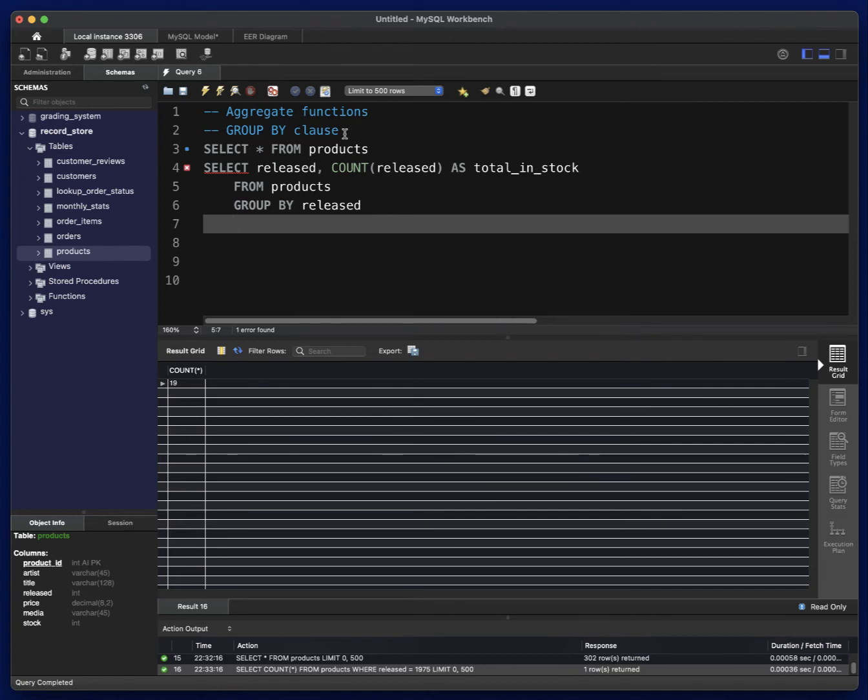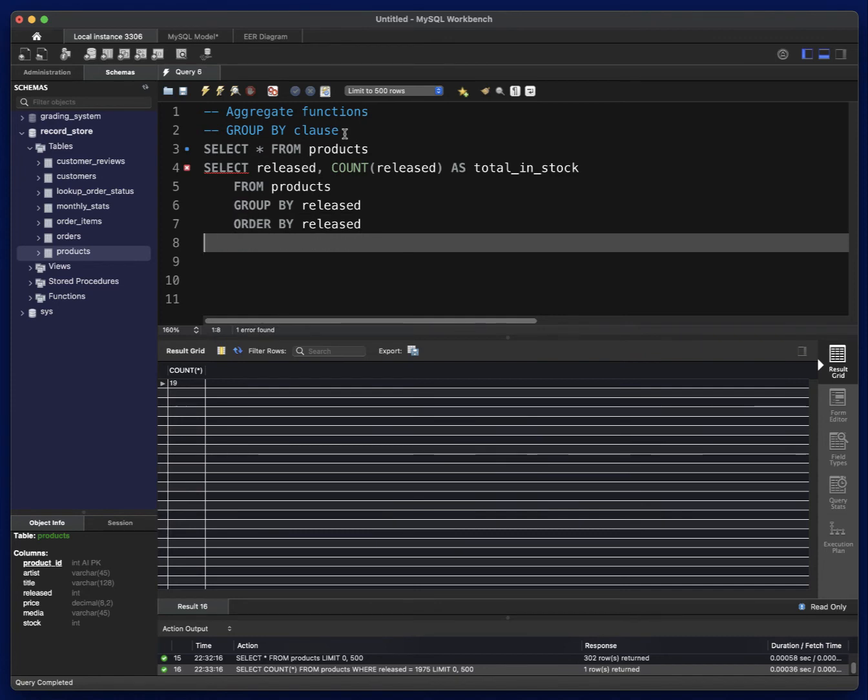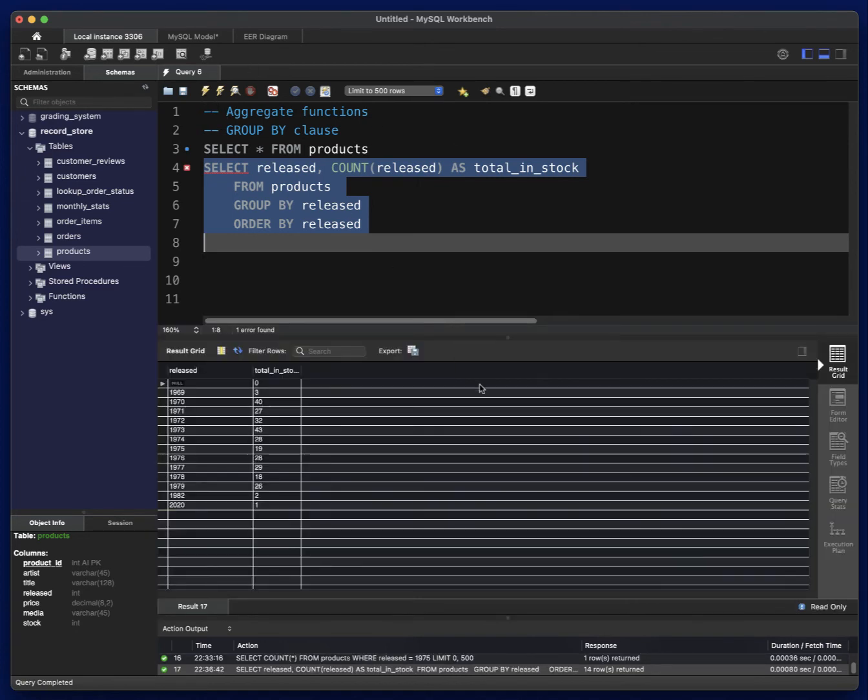That means that for each year, I will have the year and how many items I have in my products table with that year. Because I'm using group by, I'll get every year and its count. And I can add the order by statement as well to sort them by year. So let's just run that and take a look at the result.